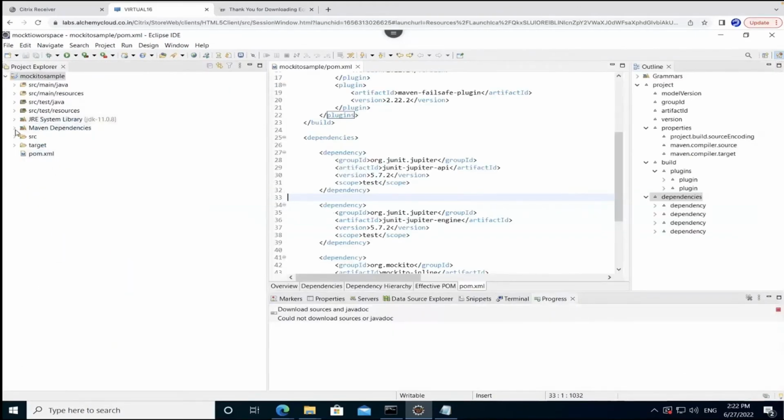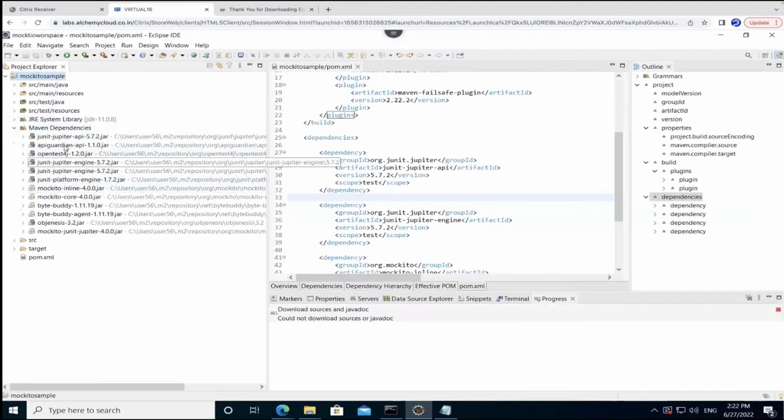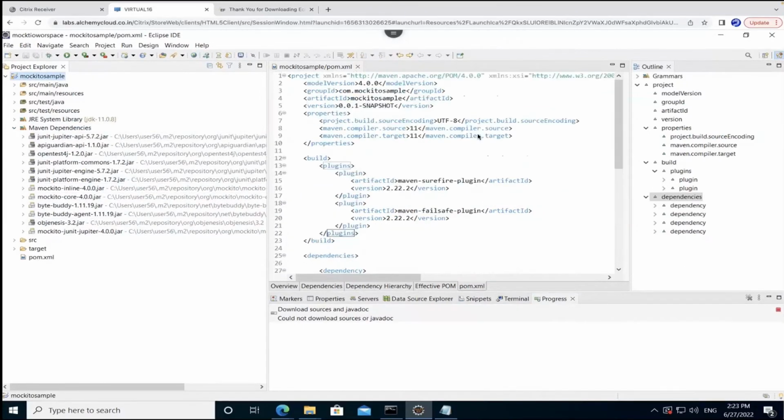If we are done, you need to just expand Maven dependencies and you'll find all the dependencies added here. Some of the dependencies like Byte Buddy are pulled in because they are dependencies of Mockito. So you should get a similar kind of structure. You have to just see that your tags are balanced. I mean to say every opening tag must have a closing tag, like properties opening has properties closing, and project.build.sourceEncoding has its own closing, right? So every tag must be balanced. Maven is one of the important tools that is used in DevOps as well for automated builds.